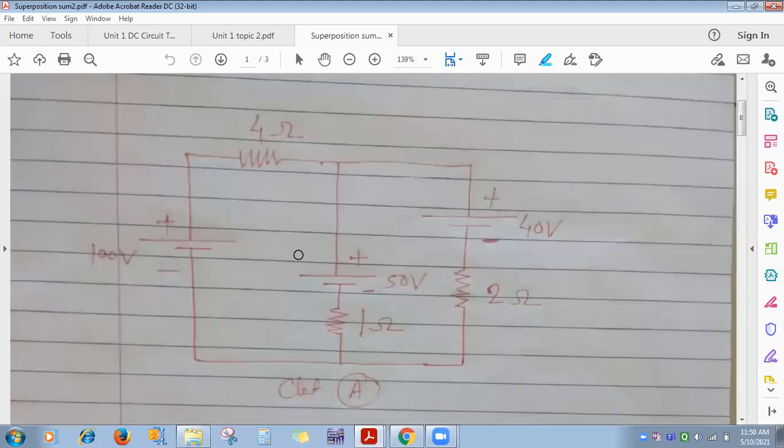So which methods are you going to use here? Ohm's law, which all of you know how to use. Again, you have to use Kirchhoff's voltage law and Kirchhoff's current law. These three things you have studied in 12th. You can use Ohm's law and Kirchhoff's laws to find out the unknown parameters. Another method included in your syllabus is the superposition theorem. Next to it is Thevenin's theorem and next to it is Norton's theorem.